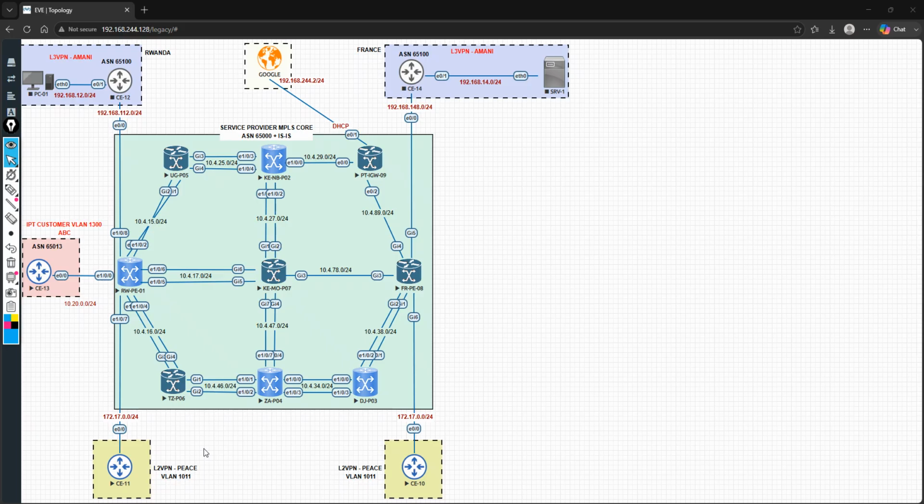We will not be configuring VRFs, but I've just given a name to identify this particular company, and differentiate it from the one for L3VPN here that we gave the name Amani, and the one that we're going to give IPT services, which we've given the name ABC.